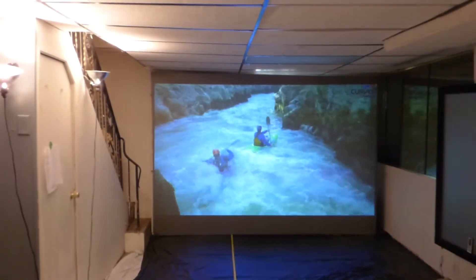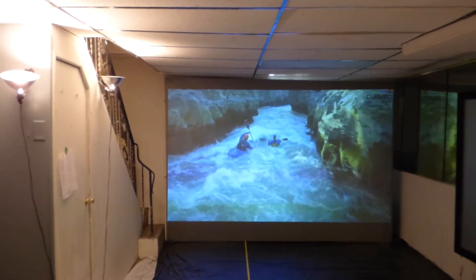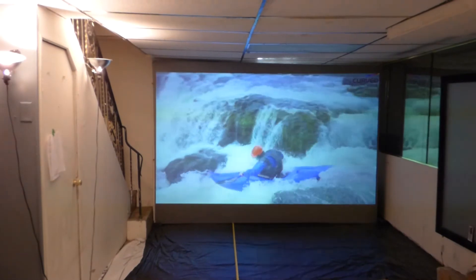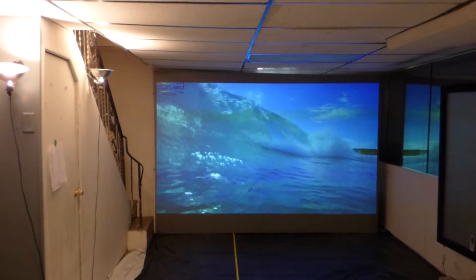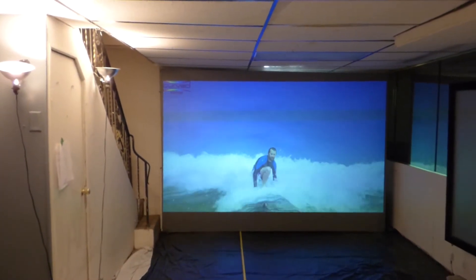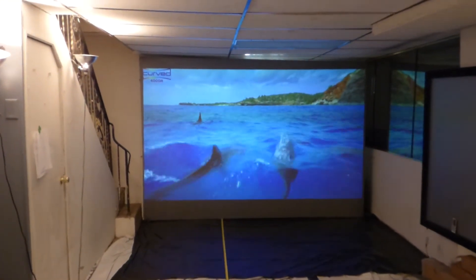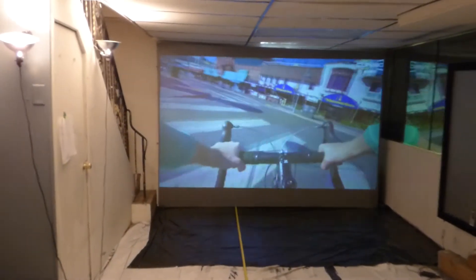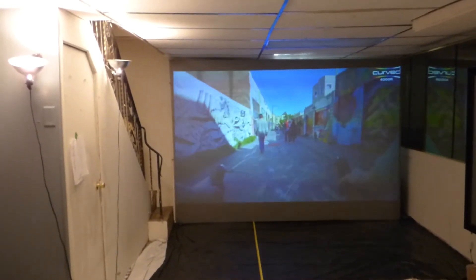I have a Google Chromecast for upstairs. I'm going to buy another one for down here in the basement — it's just much more convenient. Just plug it in the back and be done with it. When I get a 4K projector, I'm going to be hooking up the Chromecast 4K. I do apologize — in the last video I was supposed to put links at the bottom about the Chromecast, and I will be adding that.